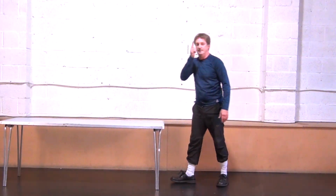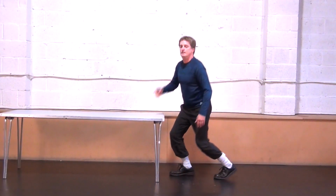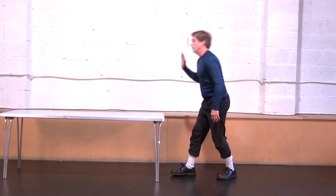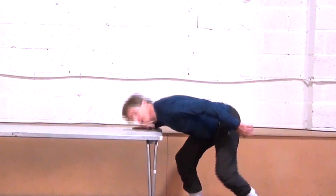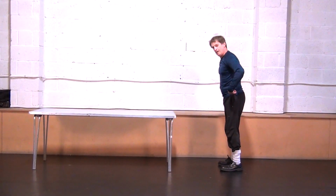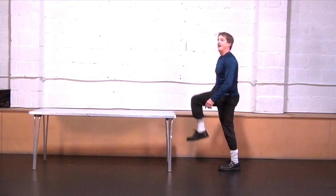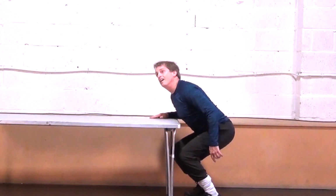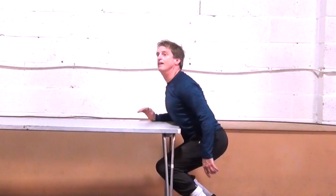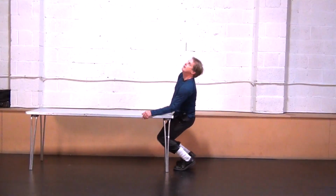As you bring your head towards the table, turn it to the side. You want to lay the side of your head on the table, not your chin or your face. There are 3 places to focus the reaction: the hips, the rib cage, or the head. In this version, I just react with the head, snapping back. This time I react with the head and rib cage. This time I react with the upper body, from the waist up.